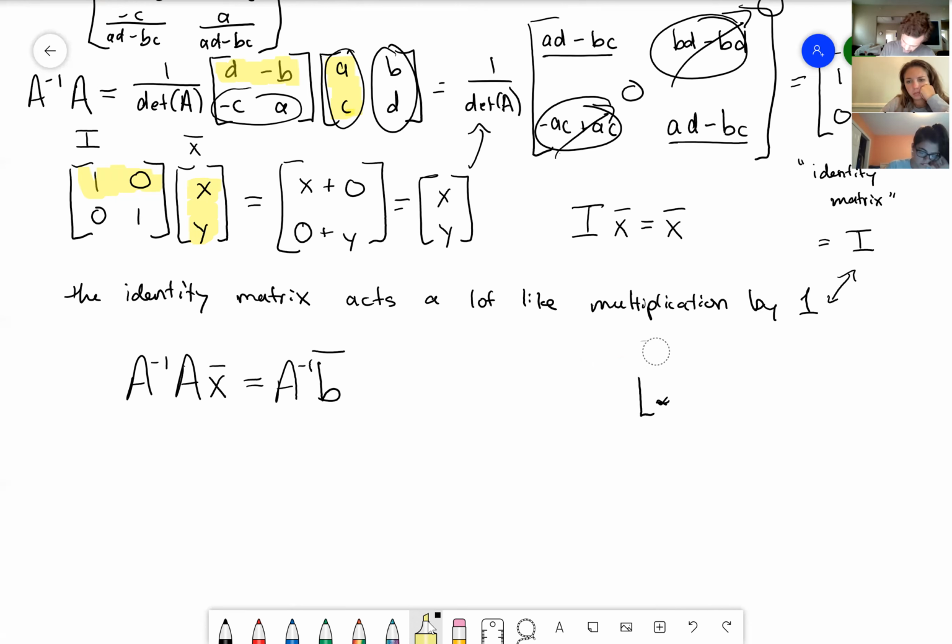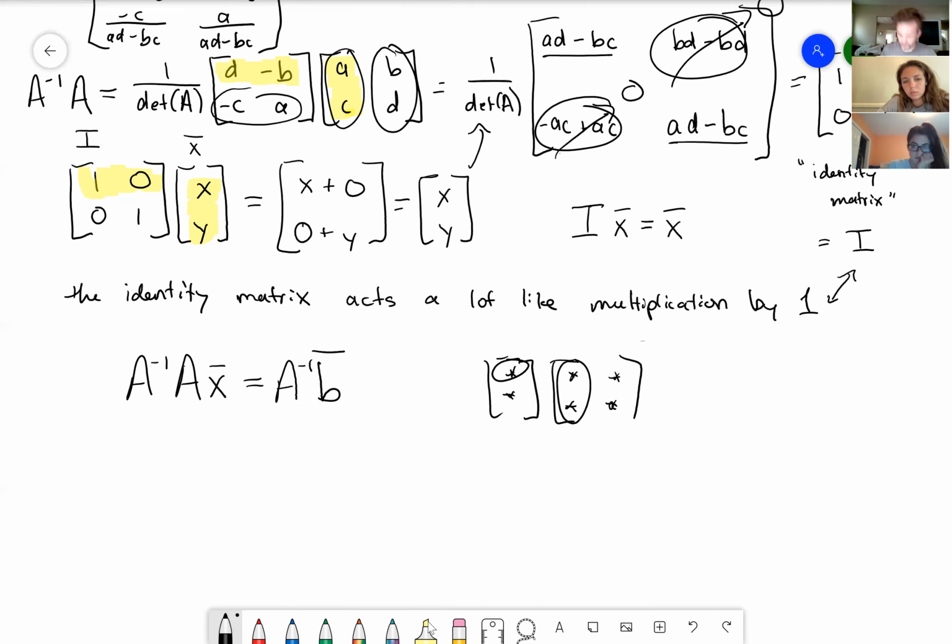I'm just going to erase. We would have a vector with 2 entries, a 2 by 1 matrix, and then a 2 by 2. And then when we try to take this column and multiply it by this row, we wouldn't have matching entries. They wouldn't have the right number. So that's an important point, which if you take linear algebra too, you'll see that the order matters, unlike in ordinary multiplication, where 2 times 3 and 3 times 2 doesn't matter what order we multiply them in. For matrices, the order of multiplication matters.